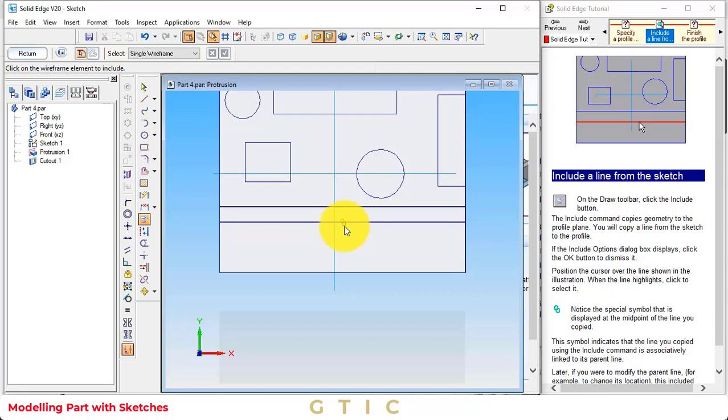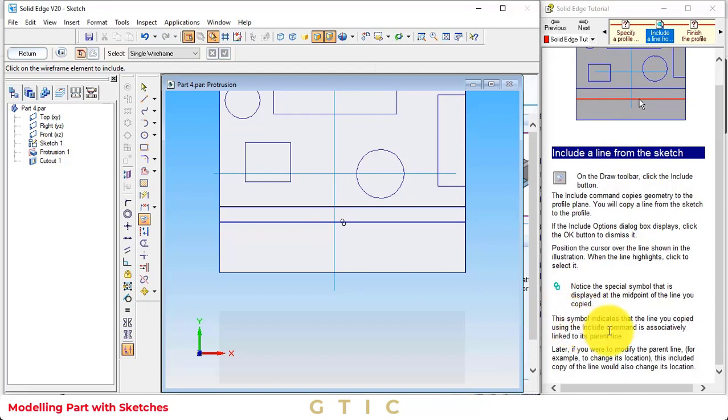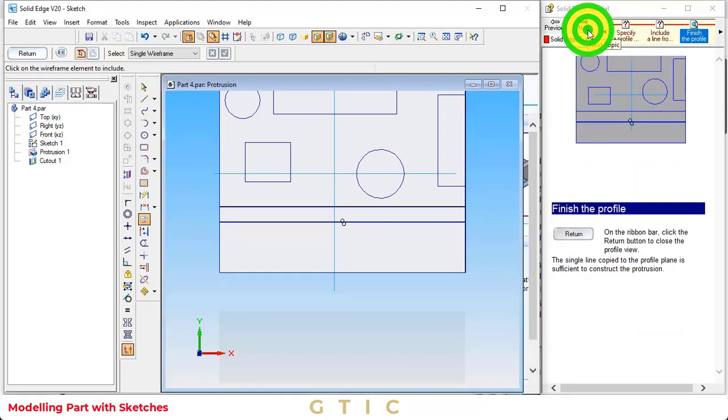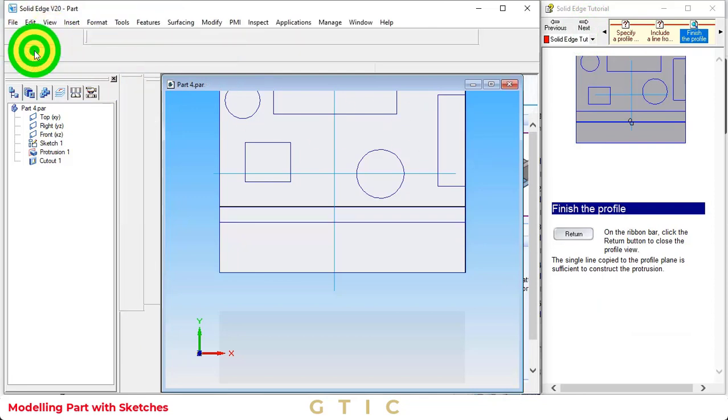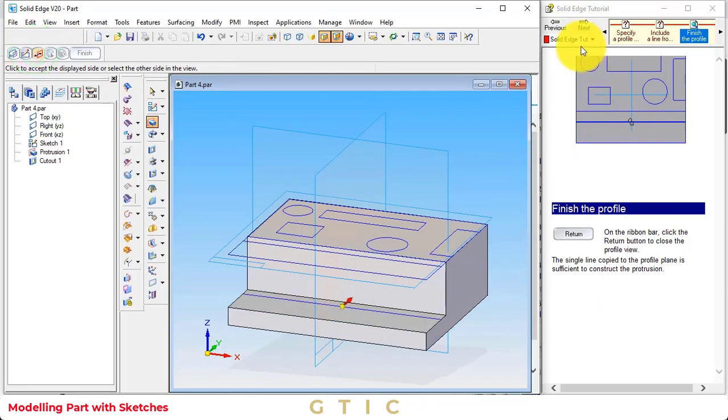There is, like you can see, a special symbol at the midpoint of the line you copied. The symbol indicates that the line you copied using the include command is associatively linked to its parent line. Later, if you were to modify the parent line, for example, to change its location, the copy of the line would also change its location. Click on the return button.